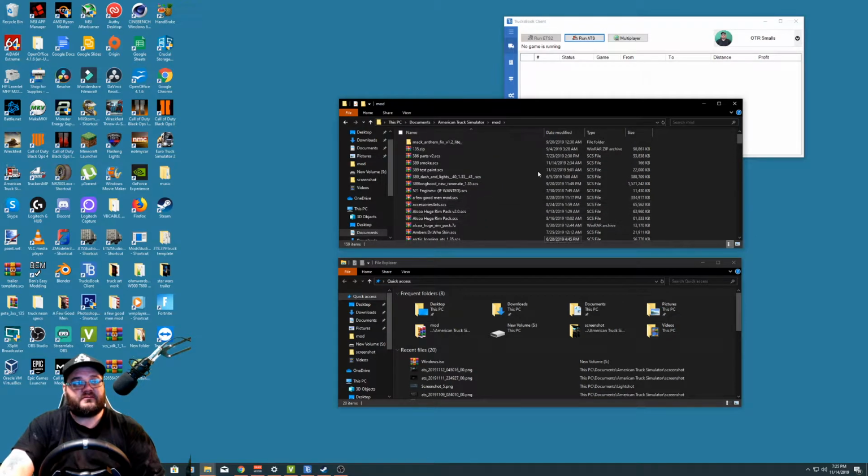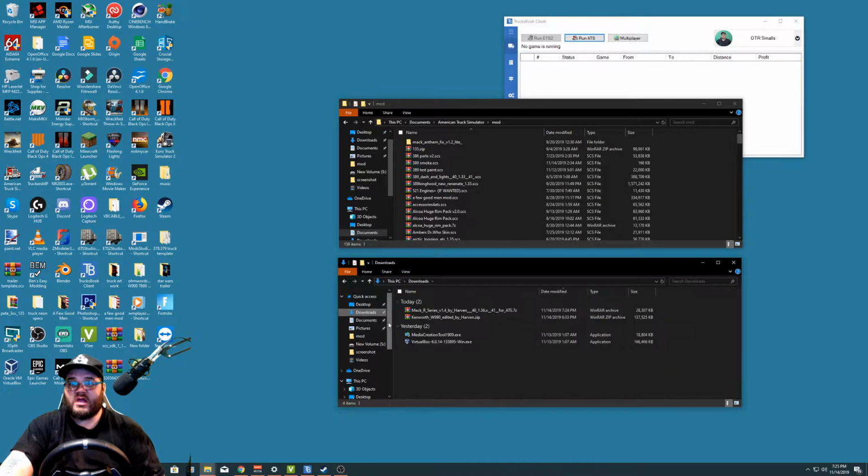But from there, you come down here to your bottom one right here. Then you come over to the left-hand side on downloads. You click on downloads, and there it is. So your Kenworth, now I have to move a Kenworth up there too. Sometimes when it's a zip file, you want to make sure that they're SCS files.